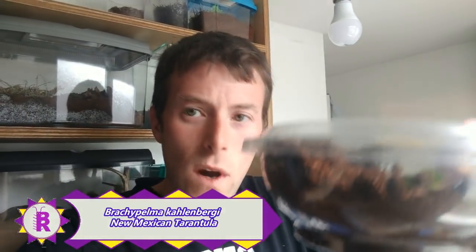Last but not least, we're going to rehouse our Brachypalma Callenbergi, which is just in here. It likes to burrow down and I don't think it's got quite enough space to do so, although it still seems pretty happy. It was only ever a temporary enclosure anyway. I noticed it got a little bigger the other day — it sealed off its burrow for quite a while, then the burrow reopened and it must have moulted and was larger. I found a really damaged moult in various pieces, so we won't look at that. You can see how it looked originally by checking the card link, and now we'll get it out, rehouse it and see how it looks now.